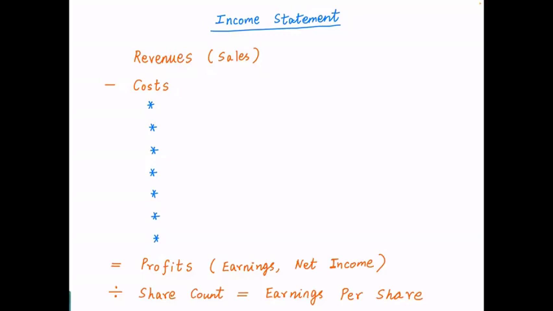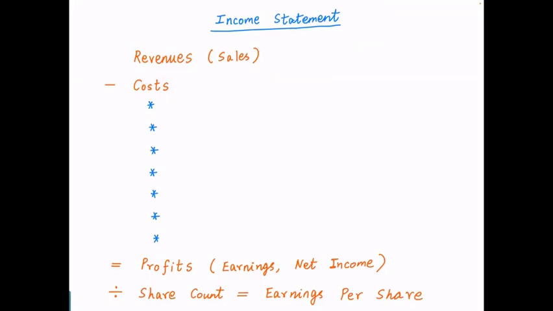But in addition to revenues, a business has a whole bunch of costs associated with it. So when Starbucks sells coffee, it costs Starbucks some amount of money to get the coffee and buy the coffee beans and run the stores and things like that. So Starbucks has costs. So if you take the revenues and you subtract out all the costs, what you're left with is the profits of the company. And if you take those profits and divide by the number of shares, that gives you the profits per share or the earnings per share or EPS.